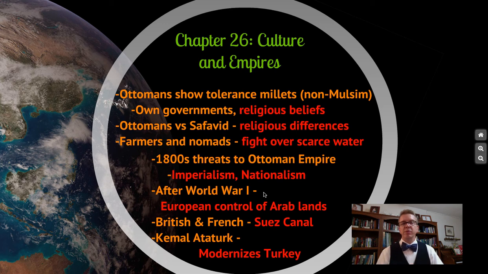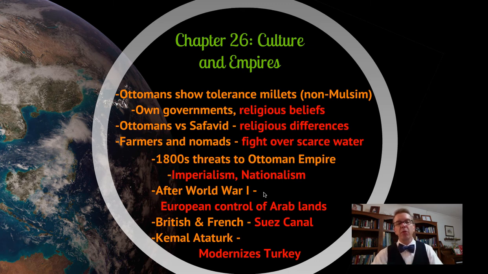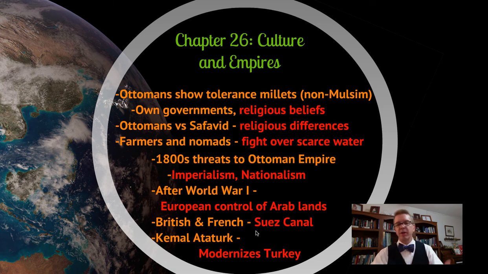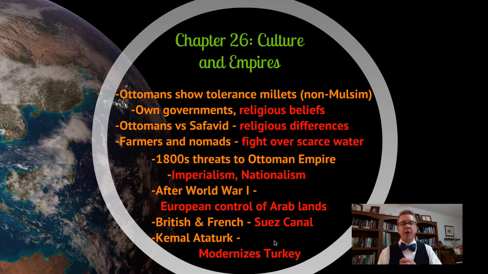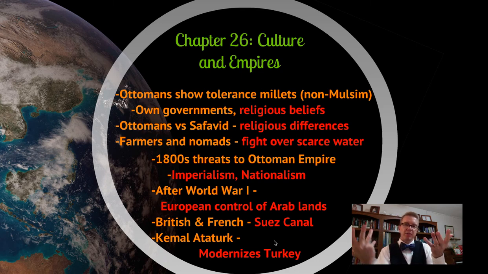After World War I — fought to make the world safe for democracy — the British and French maintained control of large areas in North Africa and the Middle East. They worked together to build the Suez Canal, connecting the Red Sea to the Mediterranean Sea through the Gulf of Suez. In Turkey, the Ottomans were overthrown and Kemal Ataturk took charge, modernizing Turkey on a more Western model and trying to blend Western and Muslim ideas — an example of cultural diversity and cultural diffusion.